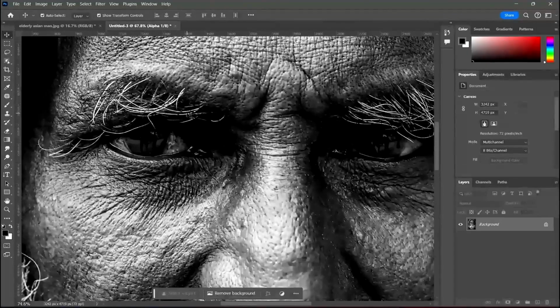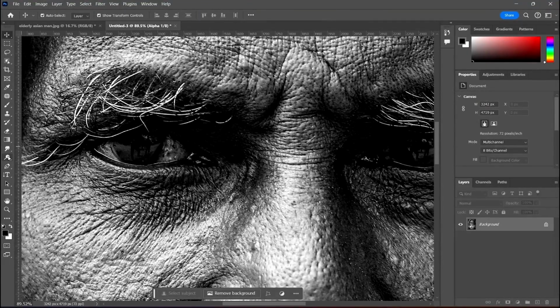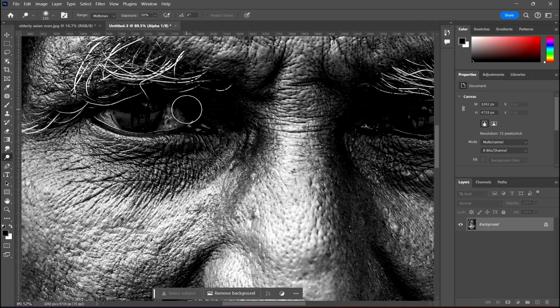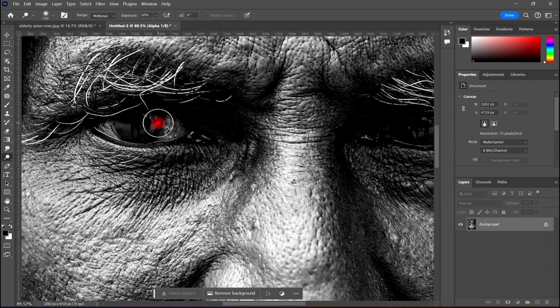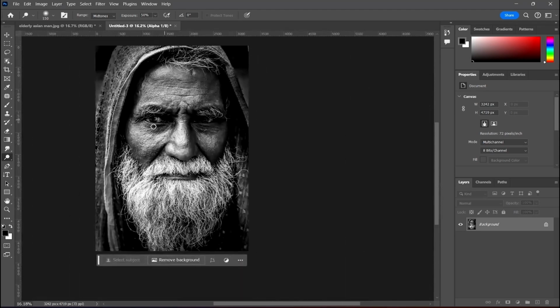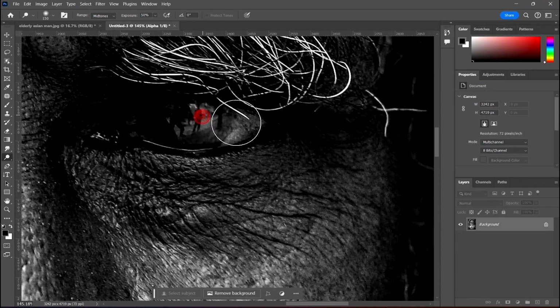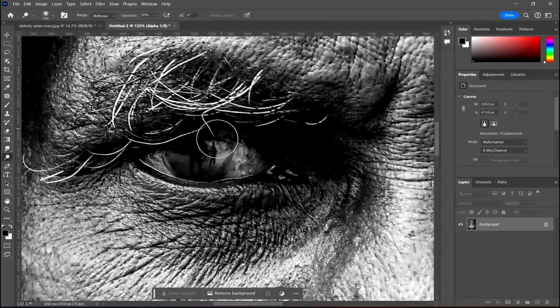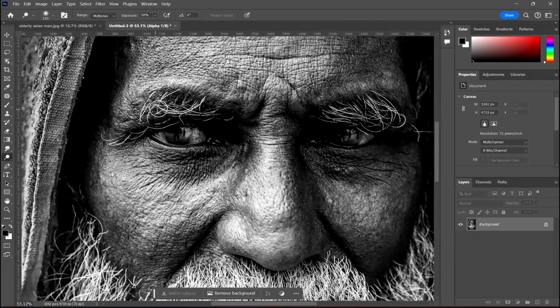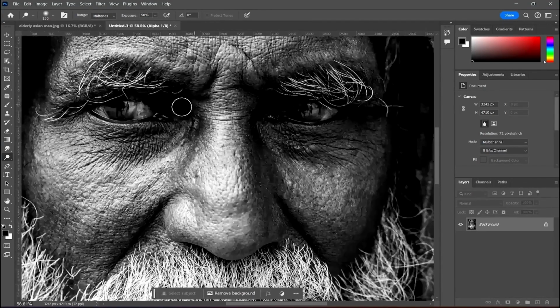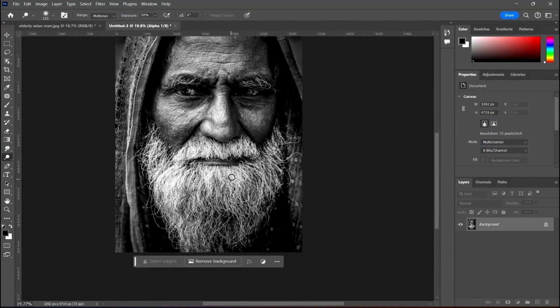Now we can even go further to distinguish the eyes even more and other features by using our dodge tool. And we looked at this tool in our fundamental course, so we're not going to have an introduction to this tool in this one. So just come here, maybe brighten this part up so that we see this kind of shine. Okay, so also with this one. Okay, perfect. So our eyes act more like a mirror, and maybe some of these beards we could make them brighter.